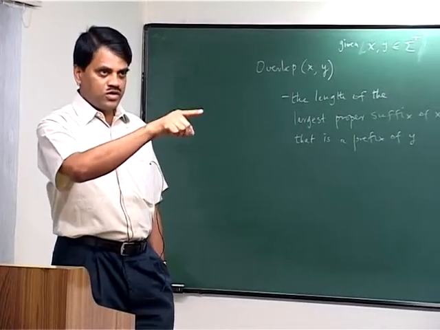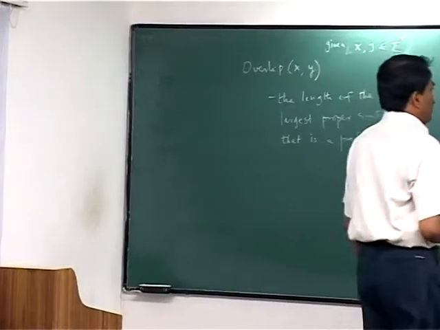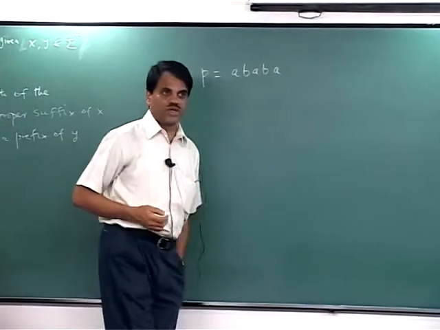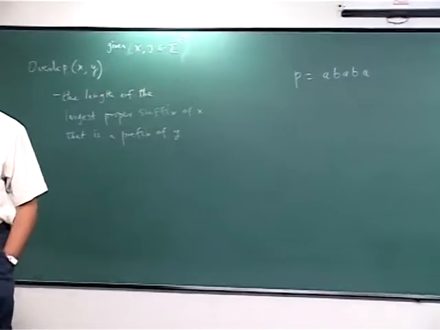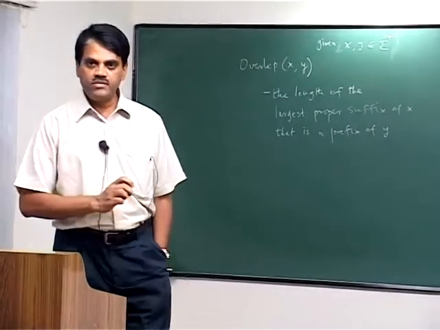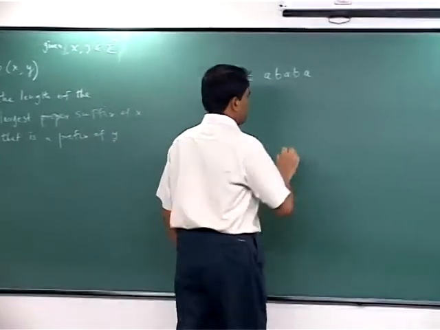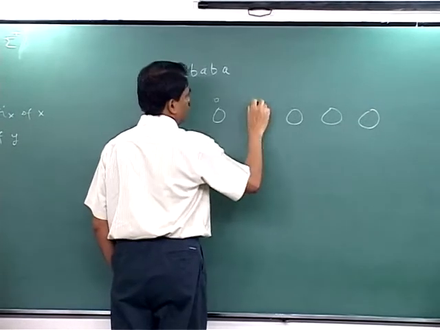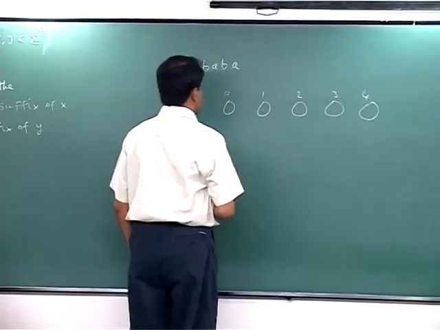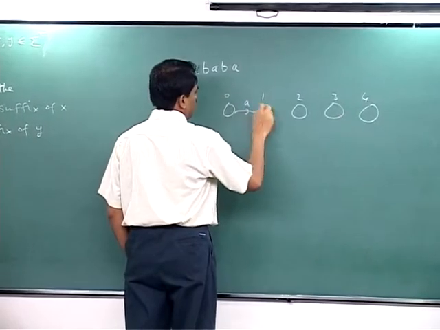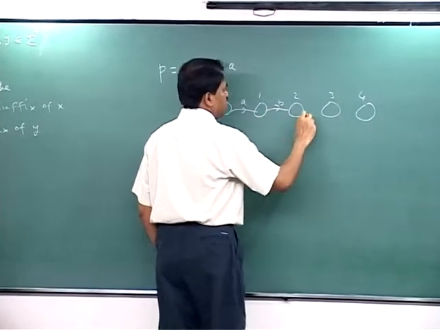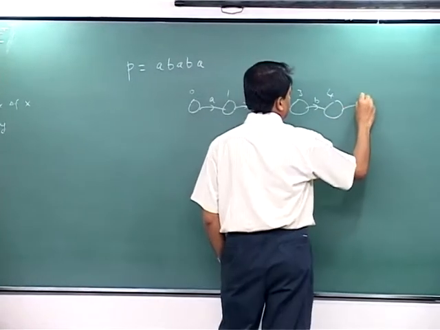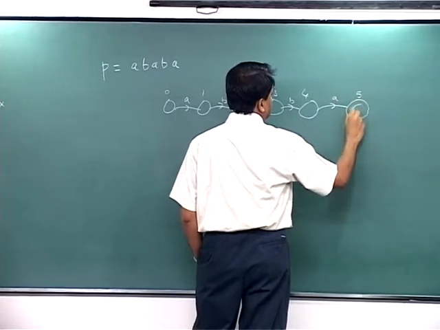ABABA. Can you close that door? How does the automaton look? Let's see how we construct this automaton that's going to accept all strings that have ABABA, right? So it will have 0, 1, 2, 3, 4 different states. So when I see an A, I go here, B, A, one more state actually. And this is going to be an accept state.